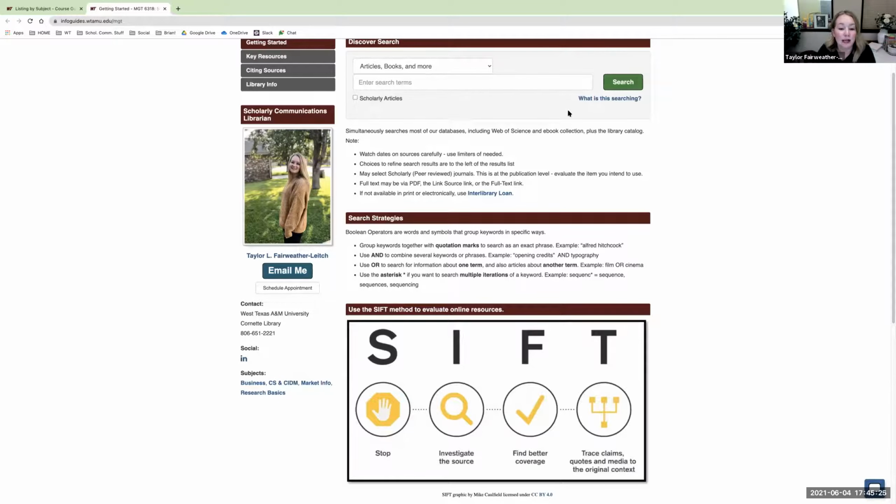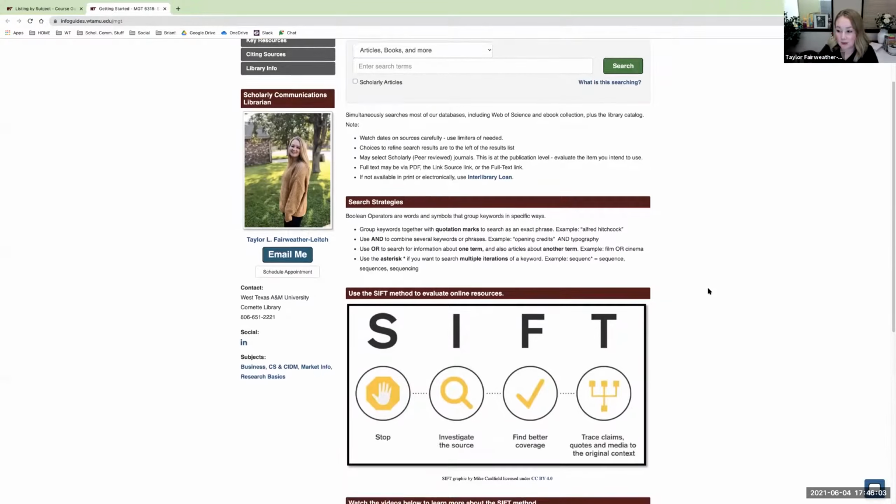The same goes for and or. These just tell the database, I will take opening credits and typography. Or I will take one or the other. I'm not concerned about having both in that particular article. Again, this just tells the database what you're looking for. If you want to get even deeper within these search strategies, we have asterisks and parentheses that, again, just help it dive deeper. But for this purpose, quotation marks and an or will be very helpful to you moving forward.